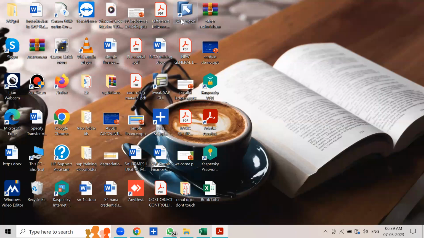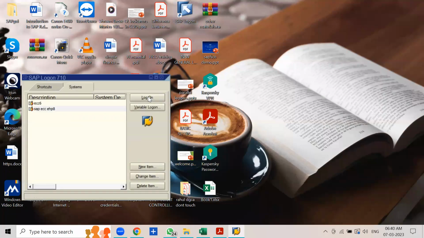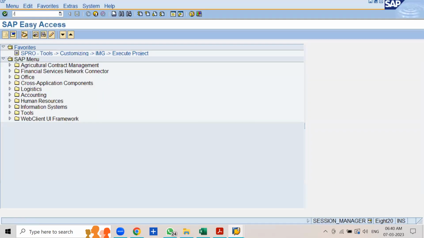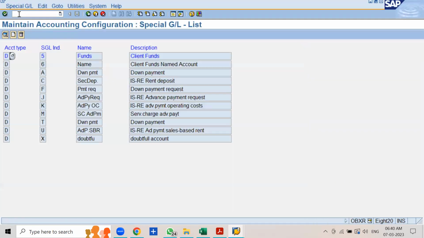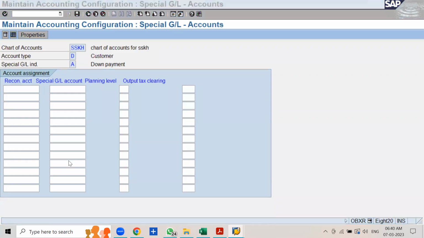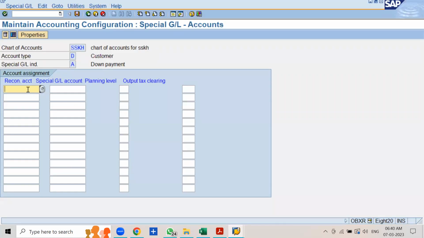Transaction code OBXR. Double click on A. Chart of accounts is equal to SSKH. Click on enter. Reconciliation account is 2,125,000 sundry debtors account.